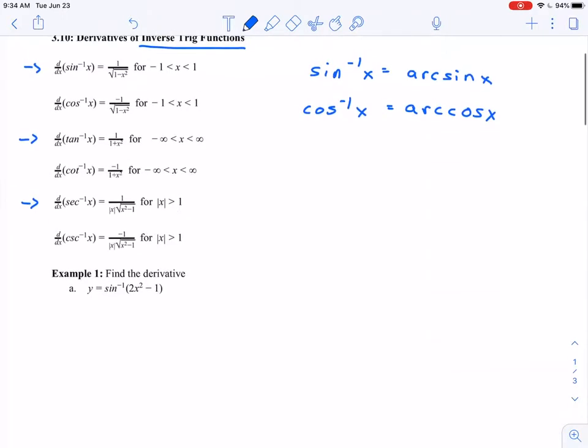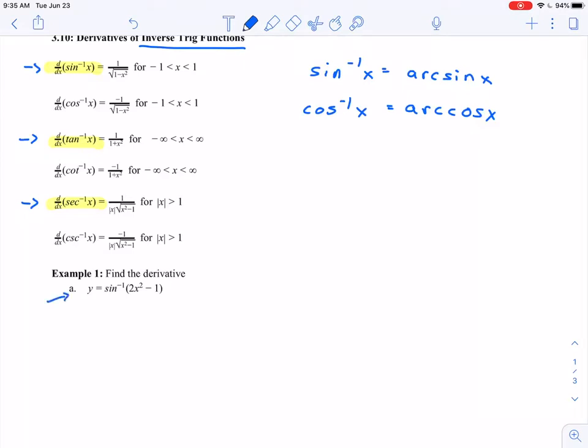I'm mostly interested in practicing derivatives, like I said, of sine inverse of x, tangent inverse of x, and secant inverse of x. And I'm going to be combining these with our other derivative rules: the quotient rule, the chain rule, the product rule, things like that. I'm mostly interested in, can we apply the derivatives of these inverse trig functions successfully in tandem with those other derivative rules. So let's jump right in.